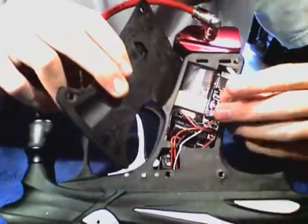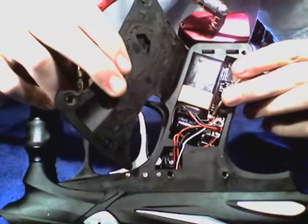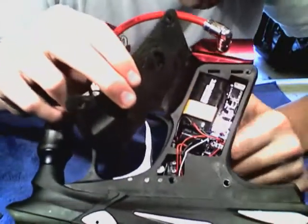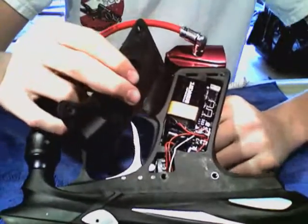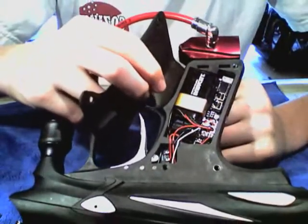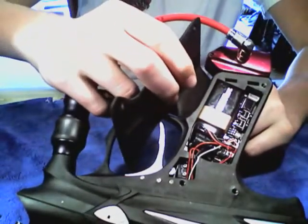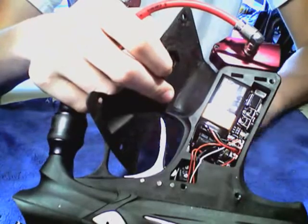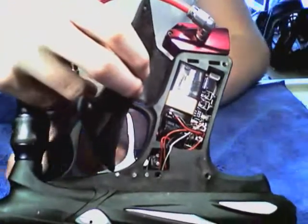One thing you will notice is an Allen key right here. I don't know if you can see through these wires, but there is a small button right there. Pressing that button will automatically turn on the board inside of tournament lock mode. That means you will not be able to change or modify any settings — like debounce, dwell, any of that. It will automatically put you into a tournament set mode. I have never messed around with that, nor do I plan to, because I have heard rumors it's hard to get out of, and I just don't want to mess around with it.